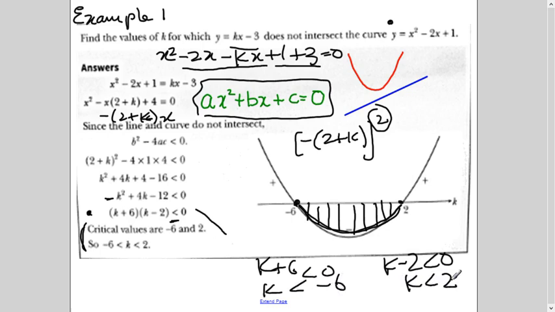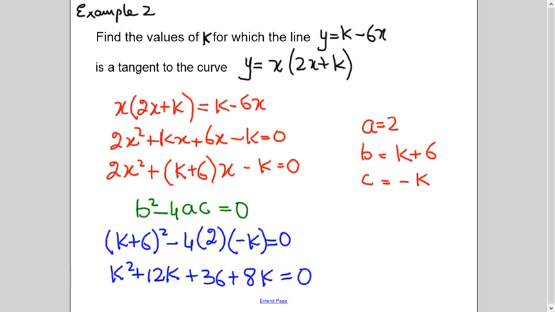So please don't do this, because you do not solve quadratic inequalities like equations, right? Because if we have an equal to sign here, for example, then yes, we do k minus 2 equals to 0, k plus 6 equals to 0. But in case of range, in case of inequality, we do not solve it like this. We try to bring a sketch in our mind, or on the paper to be sure, and we see what part of the curve is below the x-axis, if it is saying less than. If the question says greater than 0, I will see the part of the curve above the x-axis, right? Let's see another example.